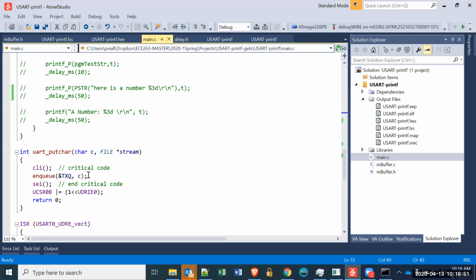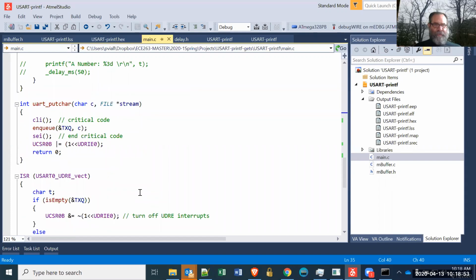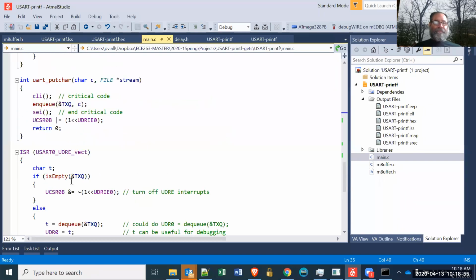I didn't put it in here, but you're going to have to create an ISR that triggers when there is a character received. So you're going to have to create a complementary ISR to this one, when the receive flag is triggered.